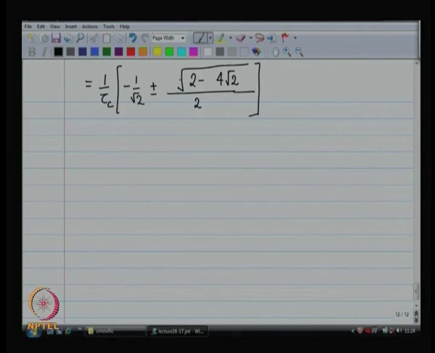Now, 2 is definitely less than 4 times root 2, which means that the quantity under the square root is negative, which means that the locations of the 2 poles are imaginary. So, let me take out j over here, and instead of doing 2 minus 4 root 2, I am going to do 4 root 2 minus 2 and divide the whole thing by 2. Okay, you could also think of it in this fashion. All right, so these are the locations of the two poles.